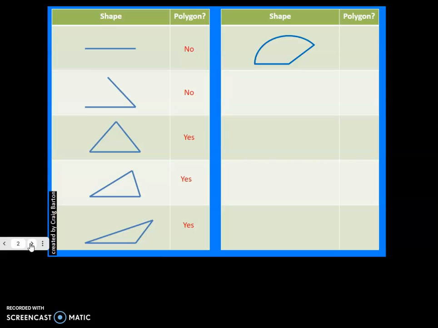How about this one? So this one's a no. It does have a closed region, but one additional thing about a polygon that was not part of the first 5 I talked about is the fact that the polygon is actually made up of straight sides. So that top part there is curved, which actually makes it what's called a sector. This is not a polygon because you have a curved edge. And this one is a polygon. It does have a region, and all the sides are line segments.